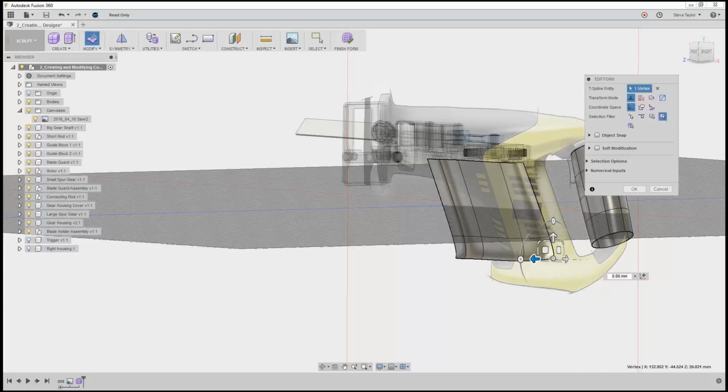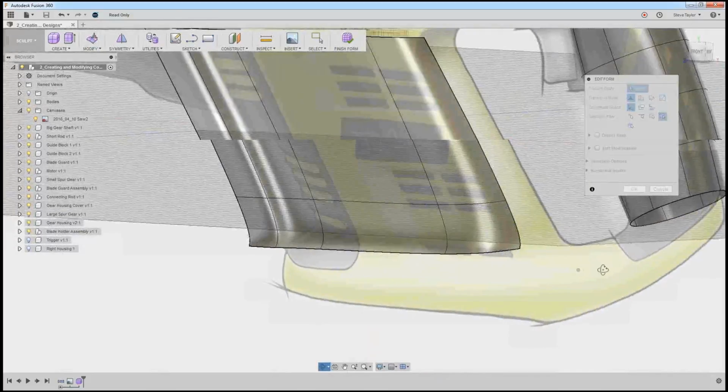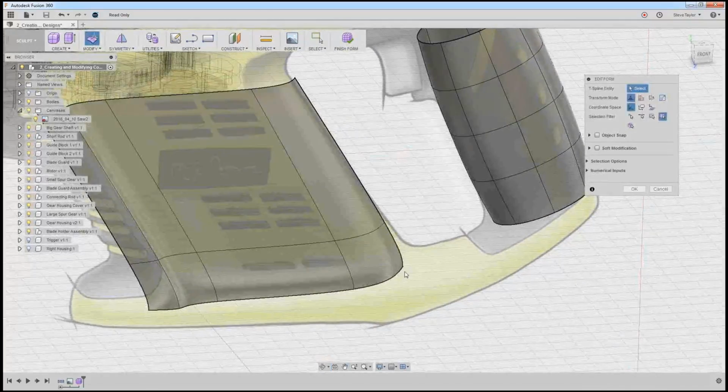Next, what I want to do is join. If I just pull that around a little bit, I want to join this face here to these two faces here. I want to actually bridge this bottom bit.